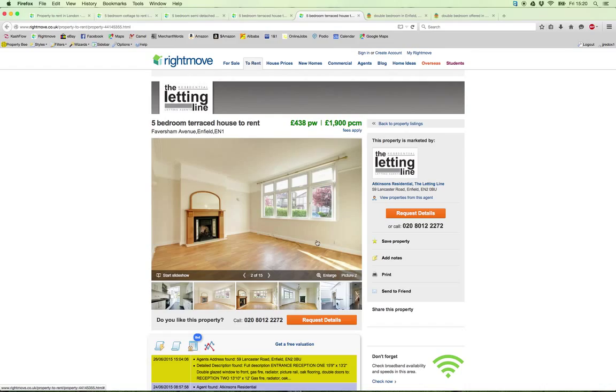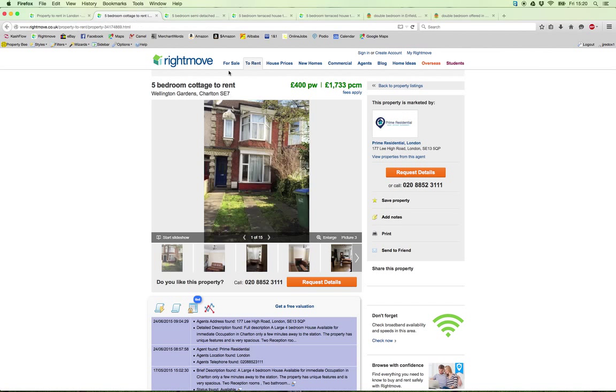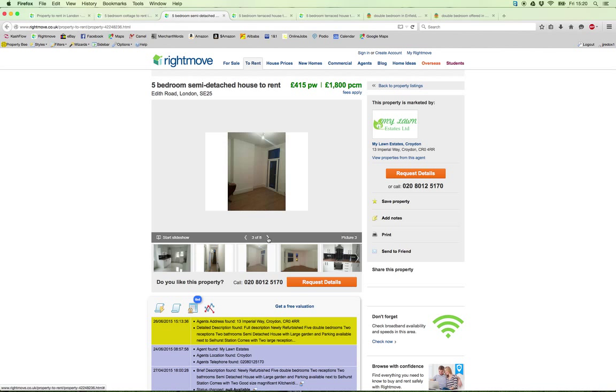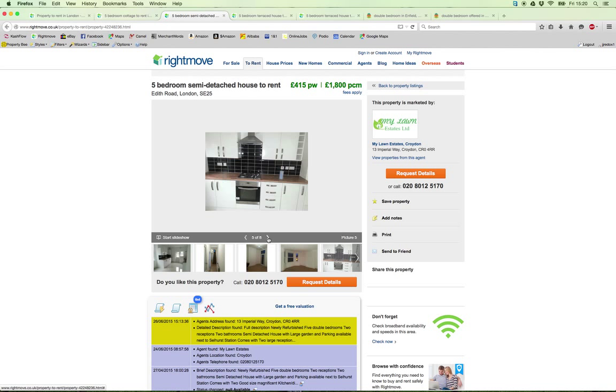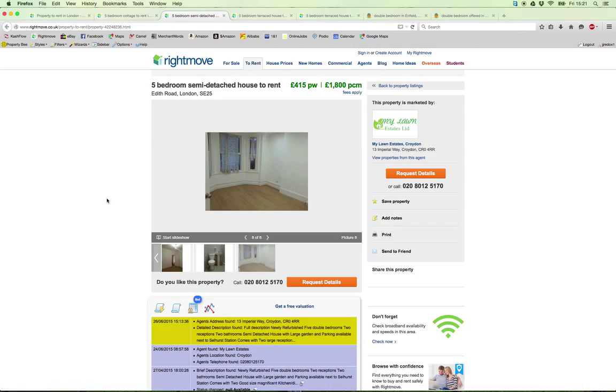Okay, so I hope this explains what to look for and how to do the research when looking for rent to rent. Obviously, we also had the one in SE7 and SE25. This one obviously looks pretty nice. It's well decorated, there's a really nice kitchen. So maybe this one would be worth having a look at as well, to see how much the room can be rented for on Gumtree, and then making the calculation to see if this one would work. All right.